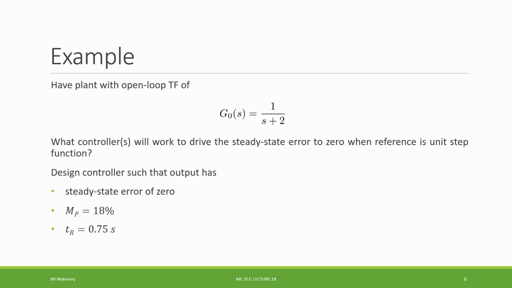So because we want this desired output response for our plant, we need to build a controller around this. We need a closed loop system so that we can get the response that we're interested in. So the first thing we want to look at is which controller or family of controllers we even want to use that's going to accomplish the first thing, drive the steady state error to 0, which is drive the output to a constant value of 1.